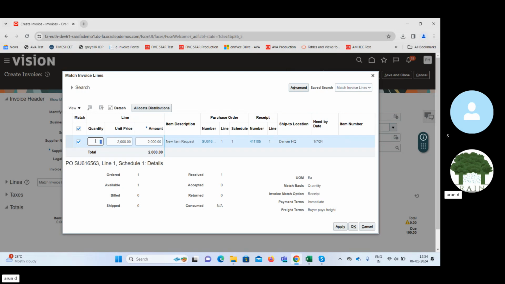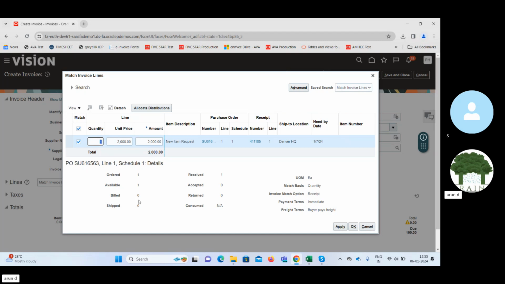But then let's say we have ordered 10 quantities, but I wanted to receive four quantities, which means that I received four quantities. So I'm billing for four quantities. So now here by default it will show as 10 quantities. So manually I can change this to four quantities.